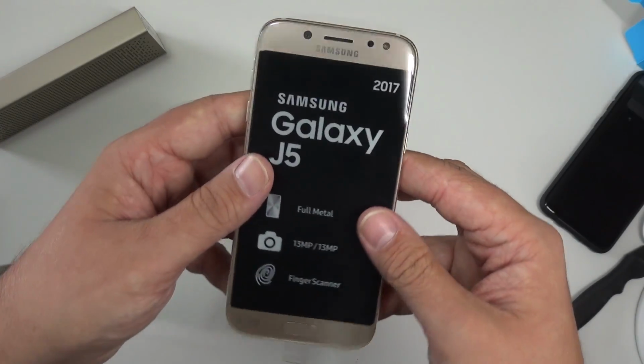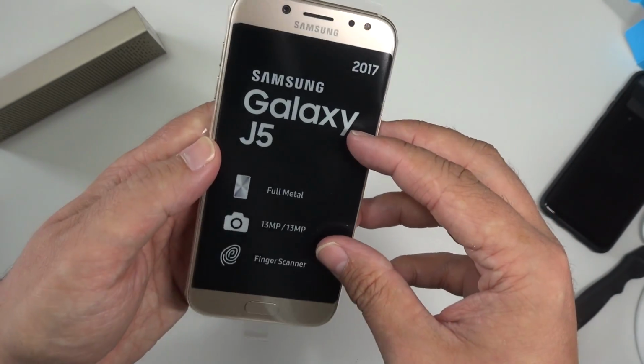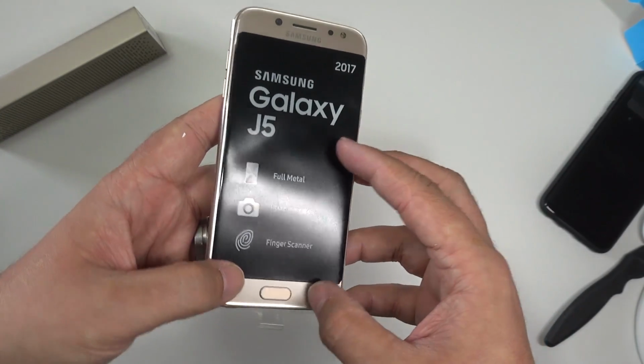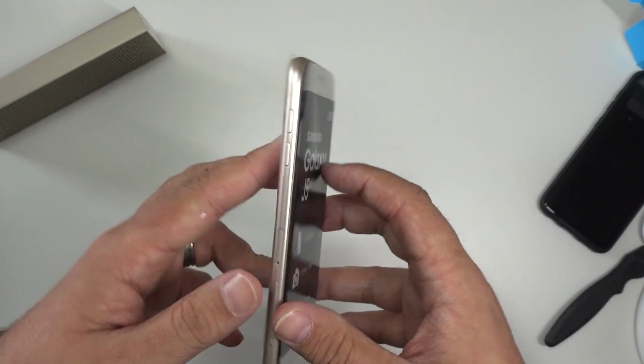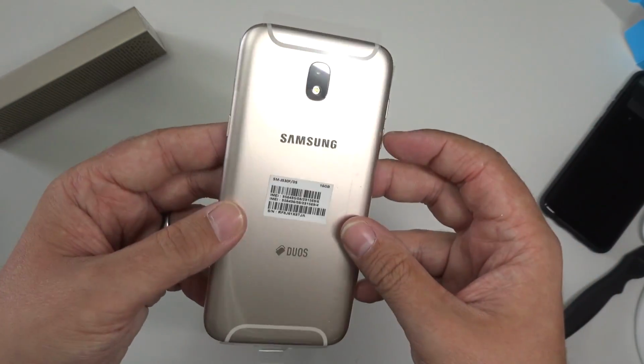There is the phone itself, looking quite nice from first impressions. I do like that. Again, very, very similar to the Galaxy A5 2017, but that's not a bad thing. That was one of my favourite phones of this year, and it was also a really nice piece of kit as well.